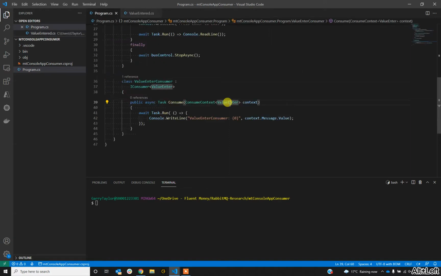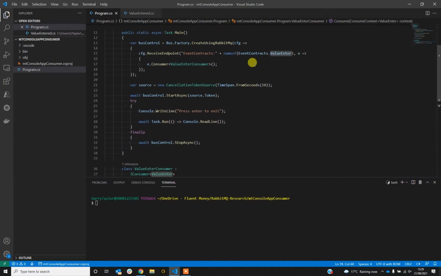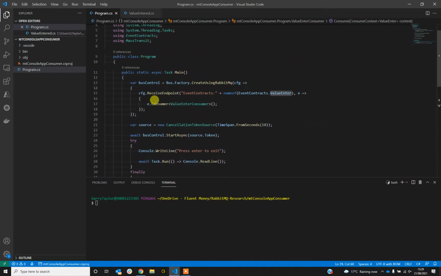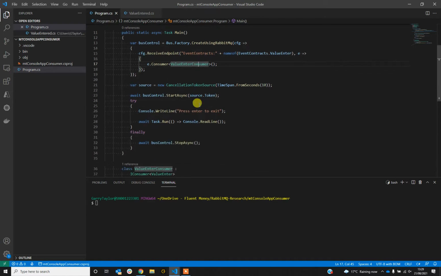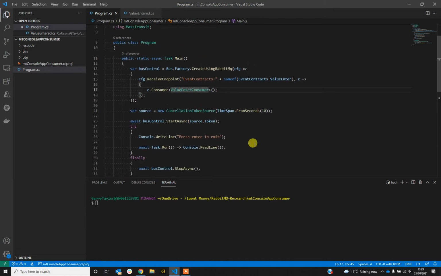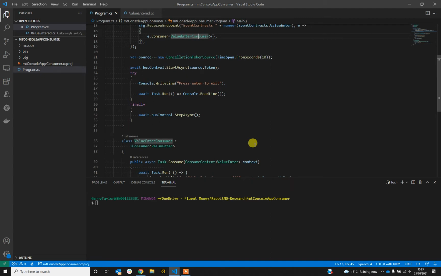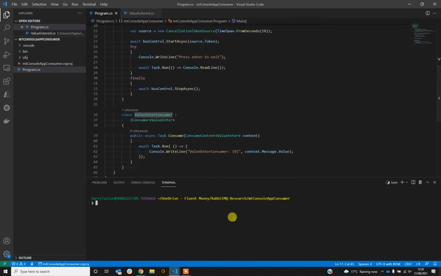Okay, so that is a consumer. Now up at the top is loads of boilerplate code. We're connecting to the endpoint. We're explicitly stating what the name of the exchange is, and then that is the almighty bit there. That's the bit that registers the consumer, and we are just using its non-instantiated type, which means that when we get a message that comes in, it's going to create a new instance of this type, call this method, and then throw it away. So I'm just going to run that, dotnet run.